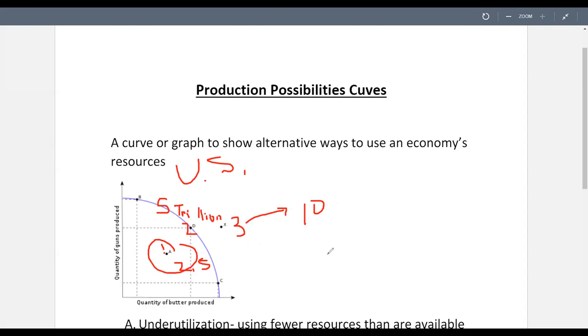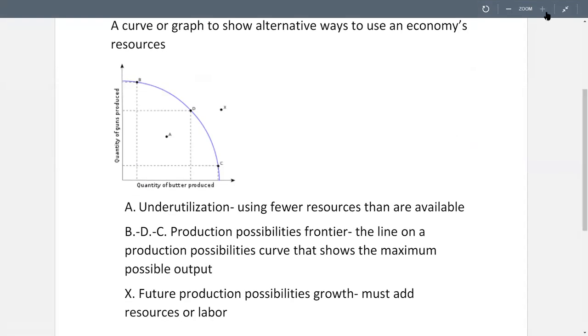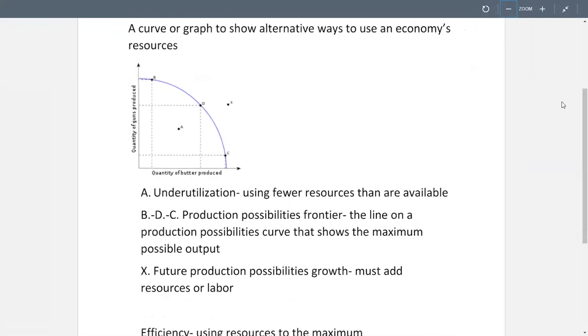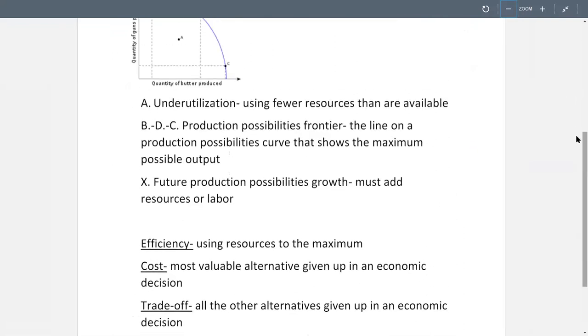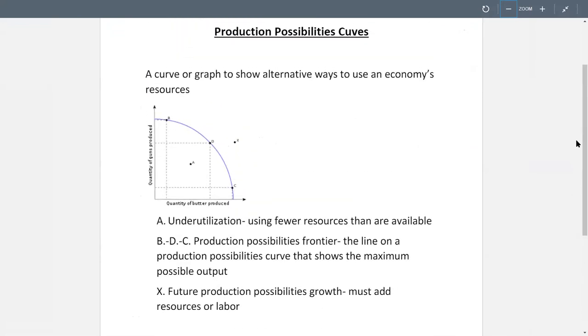So we can look at this in a very specific individual manner, such as one person. We can look at it as an entire country. We could look at it as an industry or a specific business. But what I want you to understand is that we don't need numbers on this to understand what's going on.